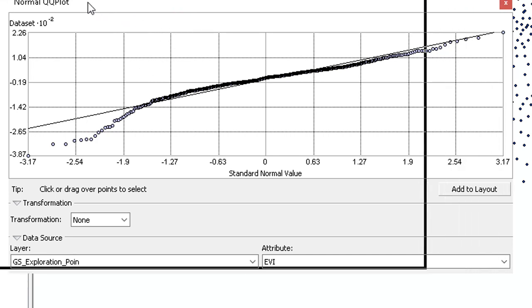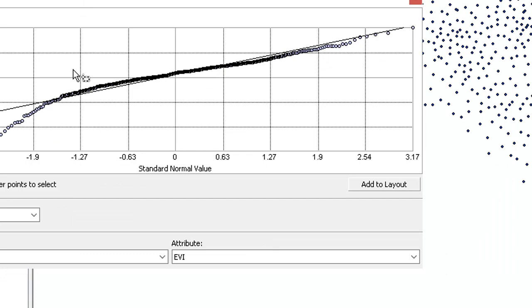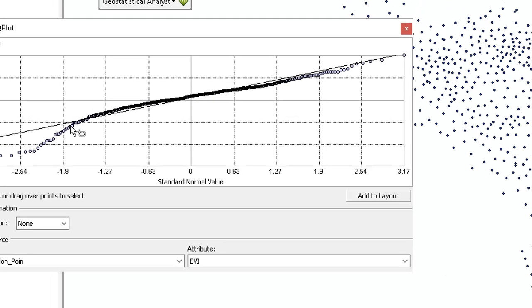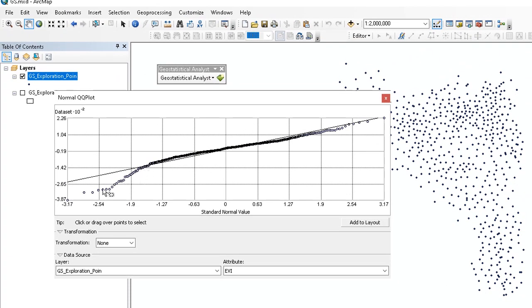The importance of this data is that there are some values which are very abnormal from the normal line on the lower side.